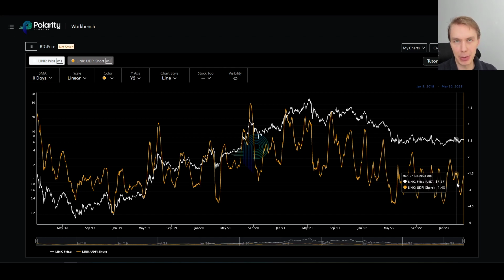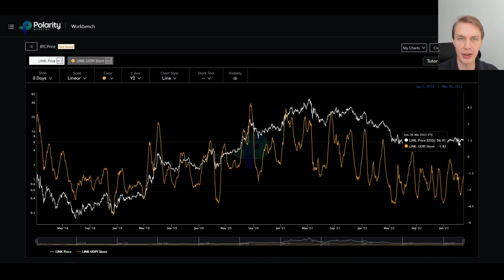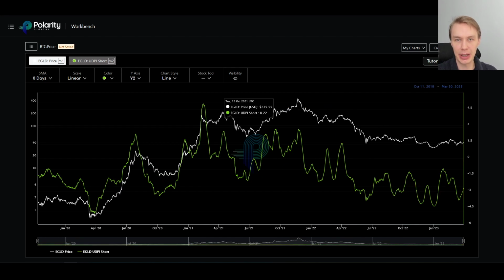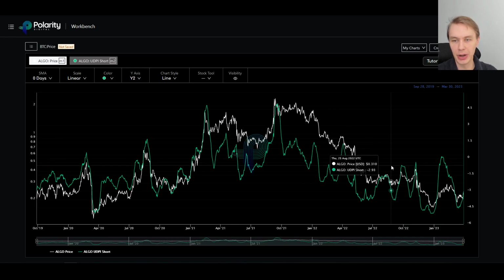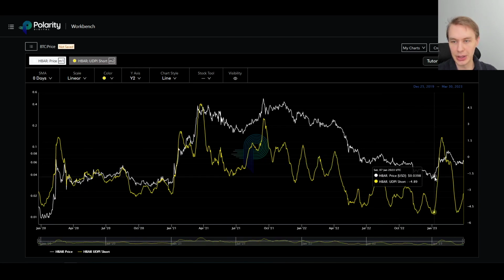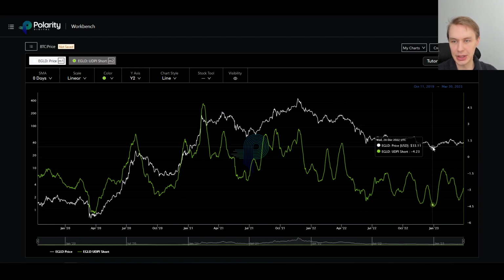Now, a lot of people have been disappointed in this because it's boring. Nothing's happening. A lot of people are saying, Link, wake up, do something. But one thing I will mention about Link that's notable is that sideways price action has actually been outperforming a lot of other altcoins. So not to pick on EGLD or ALGO or HBAR, but for all of these, relative to what was happening back in the summer of 2022, they went in and put new lows relative to those points. See that in every single chart relative to what's happening back in the summer.